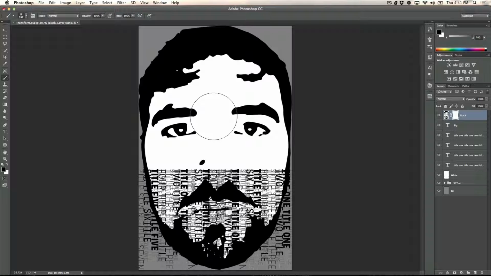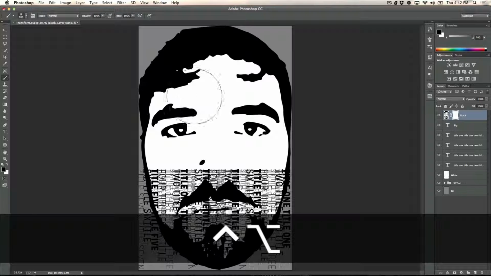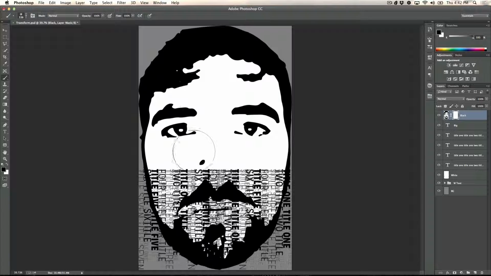Now, here's a really cool shortcut that maybe not a lot of people use. You can obviously use the left and right bracket to size up your brush, but on the Mac, if you hold Control and Option and then click inside of your artwork, you'll see this red thing come up. That is showing the hardness and the softness of your brush. If you go up and down while you're holding, and then left and right, that does the size. So if you want to see in real time how your brush is going to affect your work, that's a really cool way to do it. Once you get your hardness, use the left and right bracket to get the size that you want. In this case, I want a pretty big size because I want a soft transition.